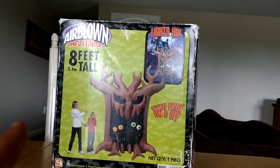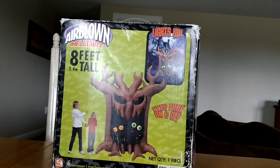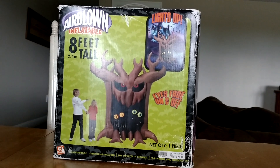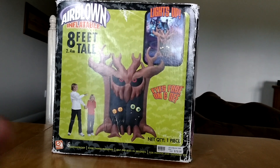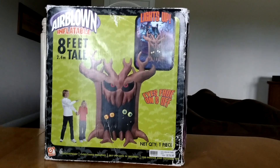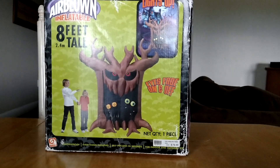When I first inflated it to test it out, I didn't see any more lights. I didn't look inside to make sure there weren't any burnt-out lights, because there could have been. Anyway, I'm going to pause the video here, take it out of the box, and we'll inflate it. I'll be right back.